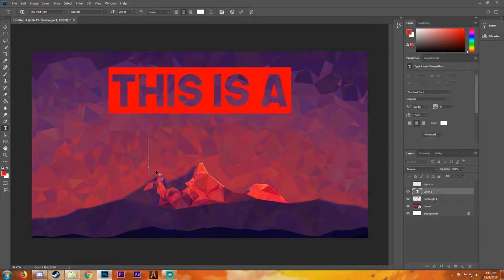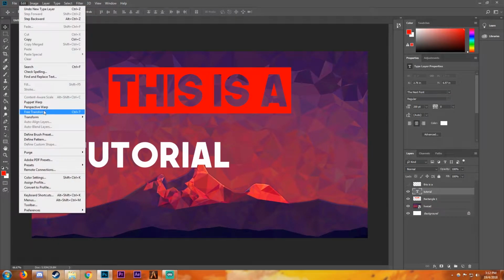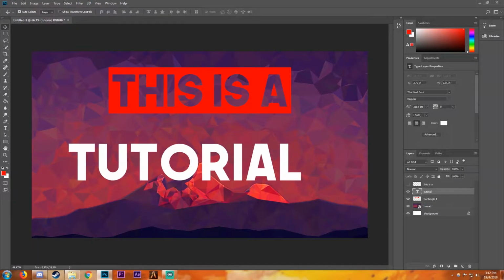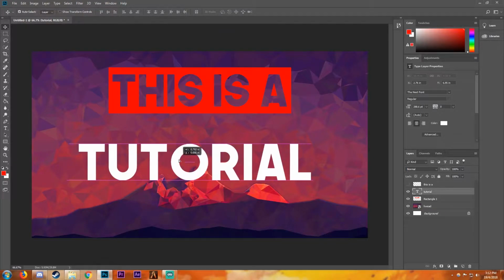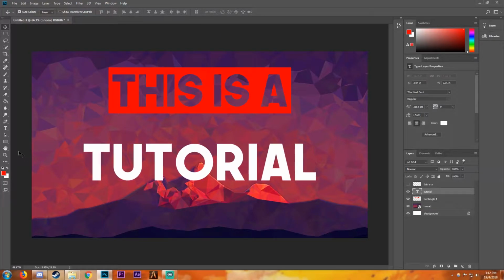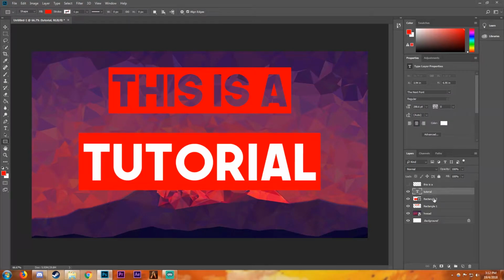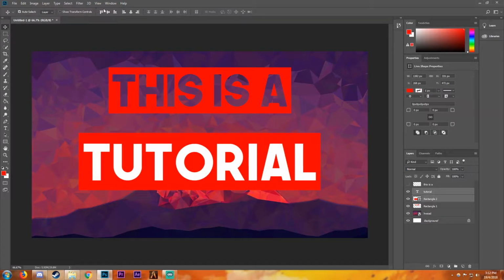If I do it for a tutorial again, I can resize it by going back to transform, and then move it to where I want it to go. Then get your shape back around it. Put the tutorial above the rectangle, hold Control on the rectangle again, and click these align icons. Now it's all in the center.